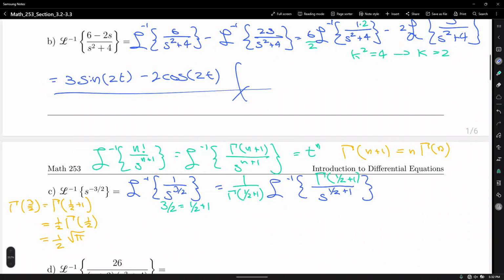Well, what's gamma of 1/2 plus 1? Didn't we already find it here? That is 1 over 1/2 root of pi times t to the 1/2. In this case, n is a half, t to the 1/2. Of course, let me actually write this in a nicer way. So this is dividing by a fraction. It's the same as multiplying by the reciprocal. So this is 2 t to the half, which is root of t, divided by root of pi. And if you prefer, this is 2 times the square root of t over pi. Final answer. All right.